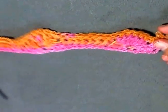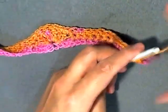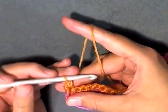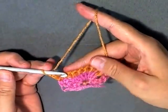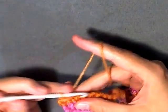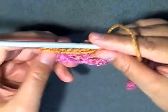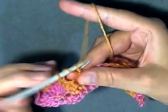When you get to the row it looks like this — this is your third row. For your fourth row you want to chain one and turn. Now you always want to do a single crochet in the first and in the last stitch of the round. So always do your first single crochet, and now over the top of your shell you want to do your seven single crochets — two, three, four, five, six and seven — then skip three stitches and on the fourth you want to start your shell.